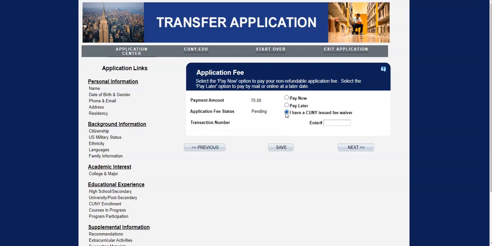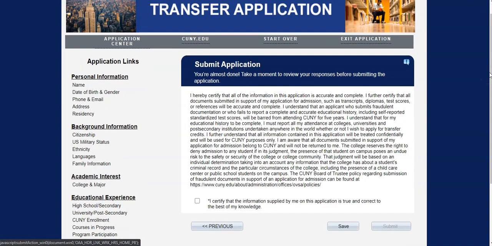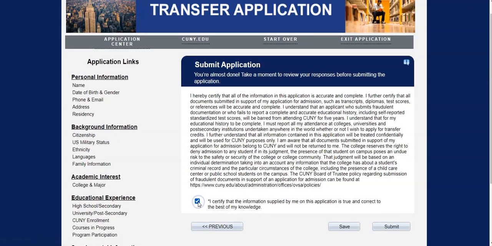You're almost ready to submit your application. First, review the statement which asks you to confirm that all information on your application is accurate and complete. This is a great opportunity to save your information and review each section of your application one last time to ensure accuracy. Once you've crossed your T's and dotted your I's, check the box to acknowledge the statement and click Submit.